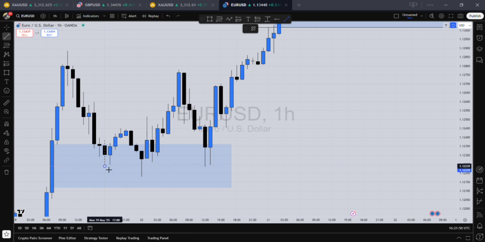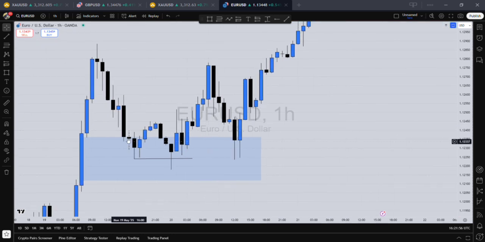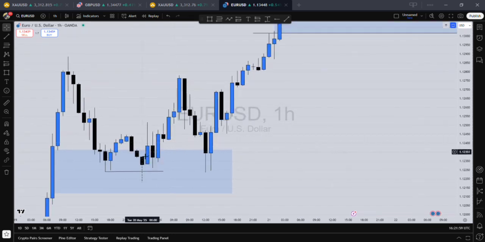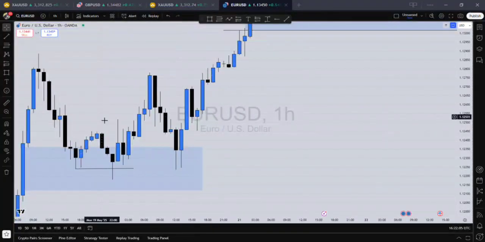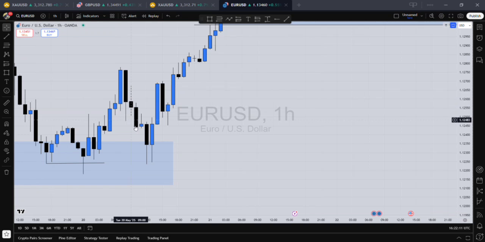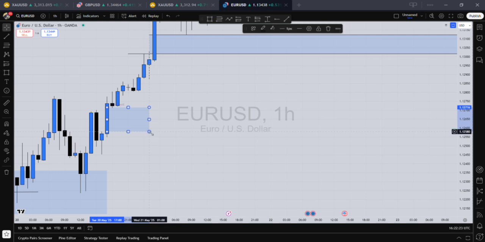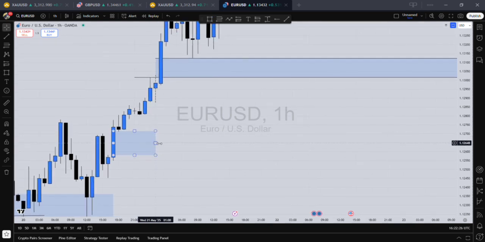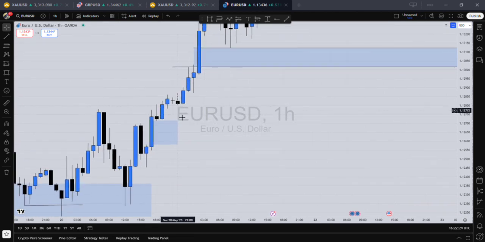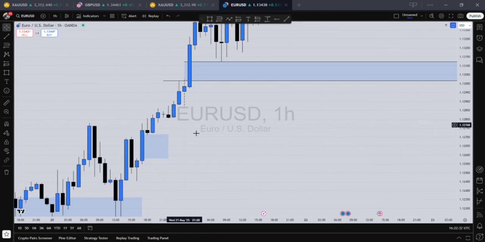So if you look at this now, for example, this engineered liquidity on EUR/USD into this fair value gap, and after price took out the engineered liquidity low, you can barely see a fair value gap on these candles. But what happened? Price came back into the fair value gap, the actual POI, and in the first few candles, price started forming fair value gap. You can see that. So this fair value gap is a signal that okay, there is aggressiveness on this new trend that is going to be formed.